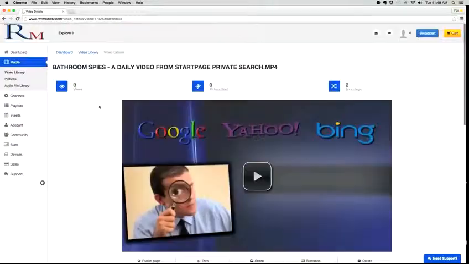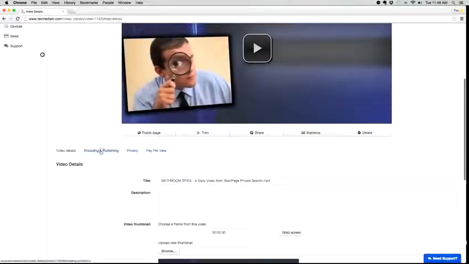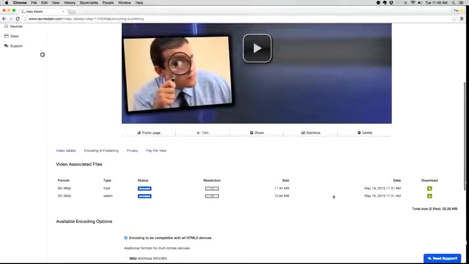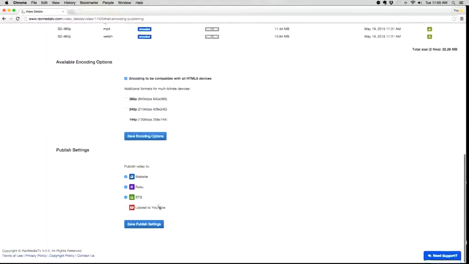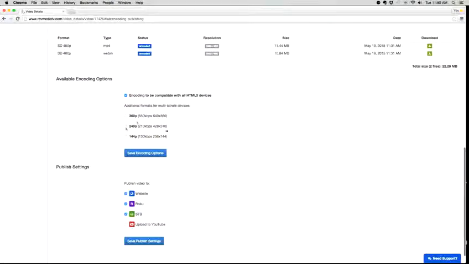Okay, we're on this page here. We're going to go down here, click encoding and publishing. Here we go. These 2 files are encoded. You see that? Encoded. Now, if you want to go ahead and do a few more things, you can. They're right here. And I do that occasionally when I have extra encodes every month. I go to my own videos and I knock out these things. That way I don't lose those encodes because they're only good monthly.